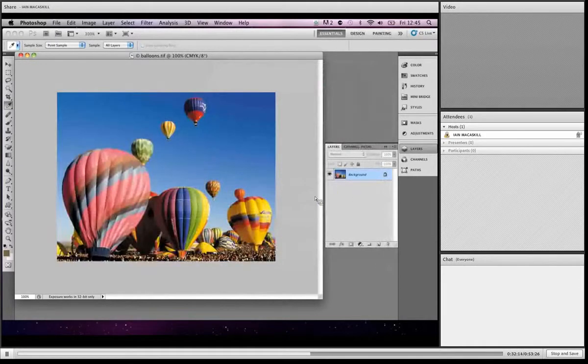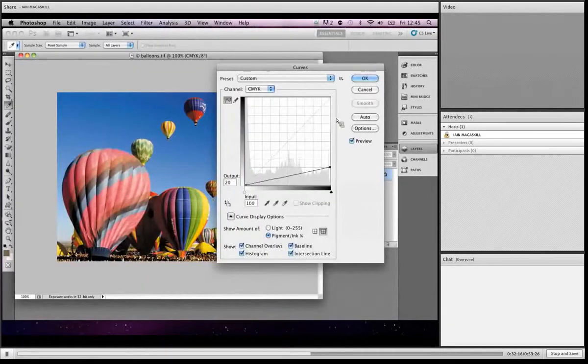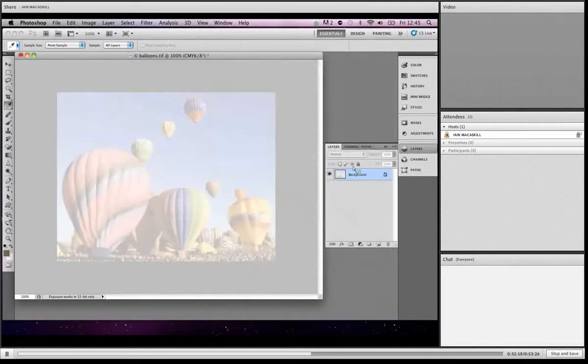Oops, I just cancelled it. Why did I do that? There we go, 20%. So here's the image that has been left out in the sun. Now we want to bring it back up to all its former glory. And that uses a blending mode called multiply. So here in the layers window, it's looking a bit sad. Quickest way to make a copy of a layer, absolutely the quickest way, is Command J.